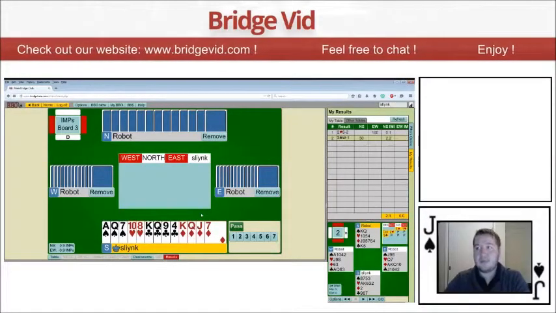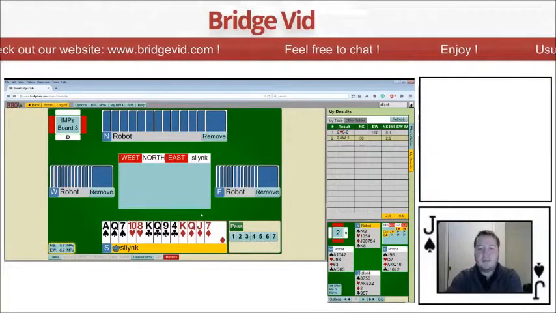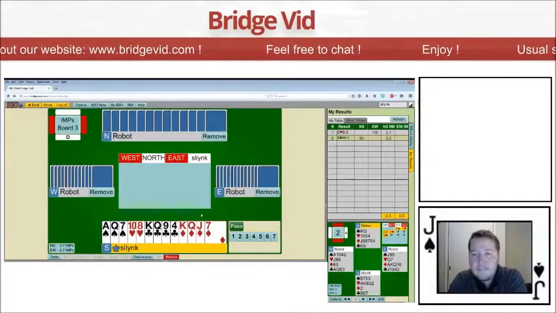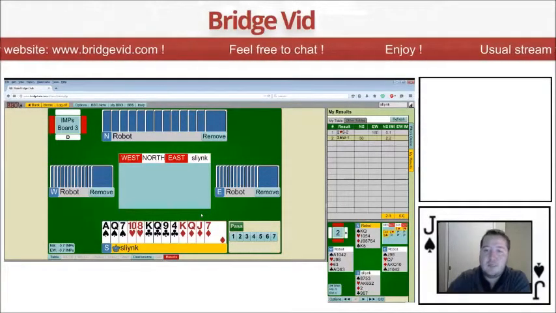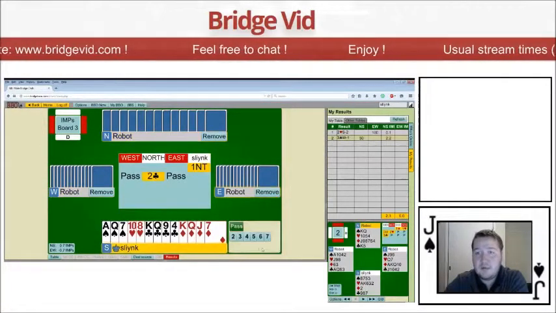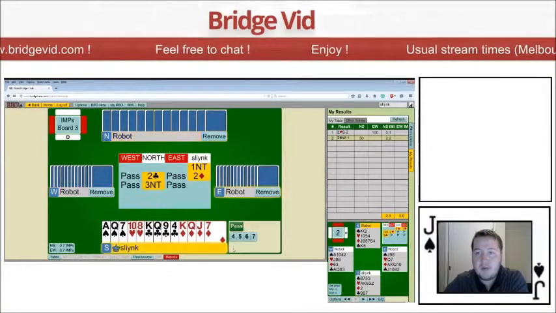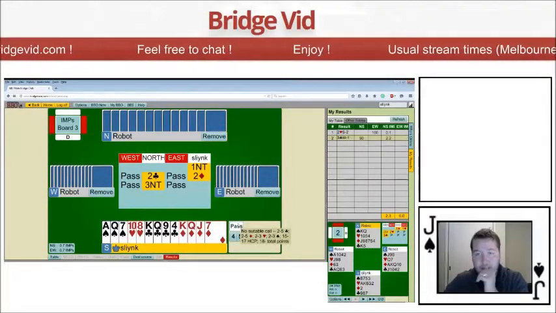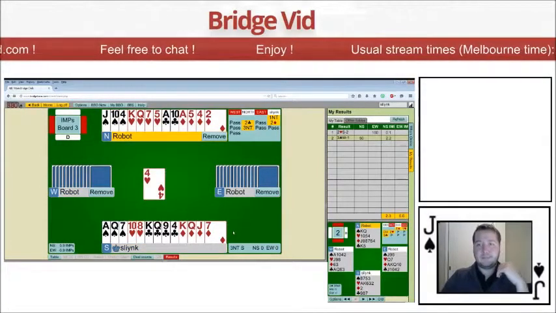Okay, that was hand 2 of Where Are the Cards? Let's now move on to hand number 3. Here I have 17 points, so I can open 1 no trump. This is a pretty good 17, so I would have been tempted to raise it. Partner bid Stayman, I don't have a 4-card major. And they jump to 3 no trumps. So here the bidding isn't too revealing.